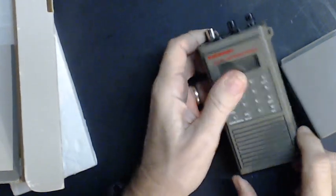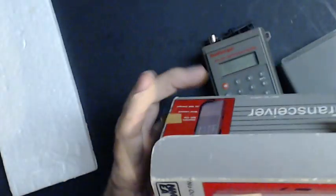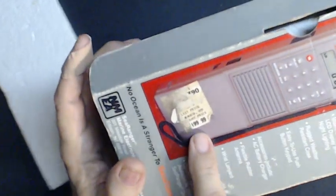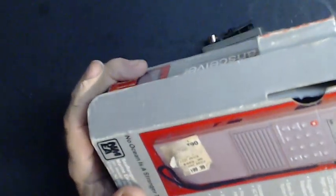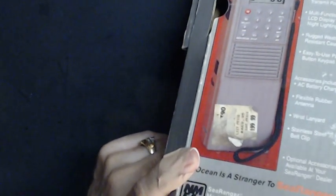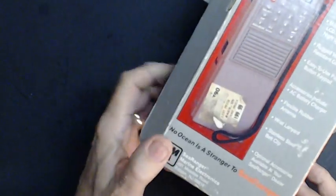Pretty cool. I don't remember buying this. Probably got it at a flea market. I mean, a ham fest. It originally had a price tag of $199.99. Sounds about right. Here's a serial number, it looks like, and a date. 3394, 1994 vintage, or thereabouts.